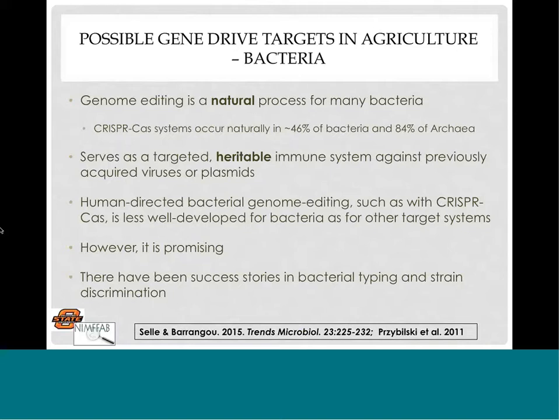The gene drive system here, or genome editing, serves as a heritable immune system against viruses or plasmids that a bacterium has encountered previously. The use of human-directed genome editing is less well developed for bacteria, partly because of the way that they reproduce, but it is promising, and there have been success stories in bacterial typing and strain discrimination.